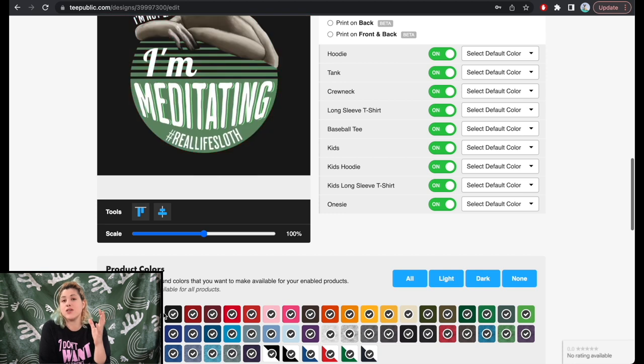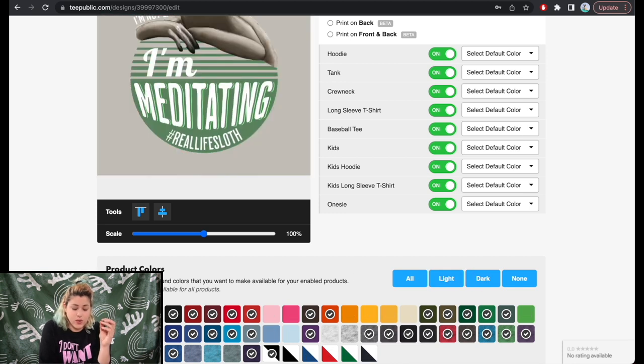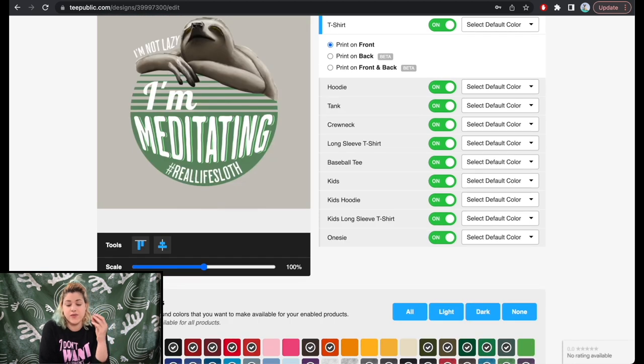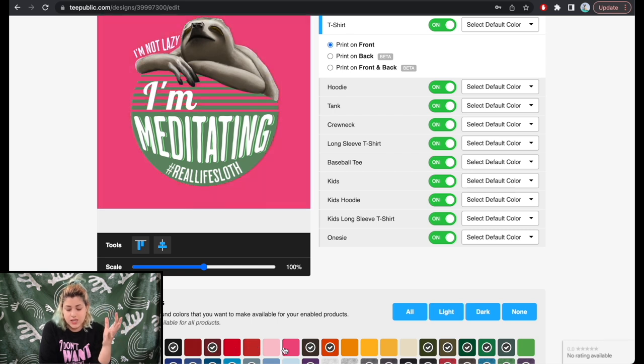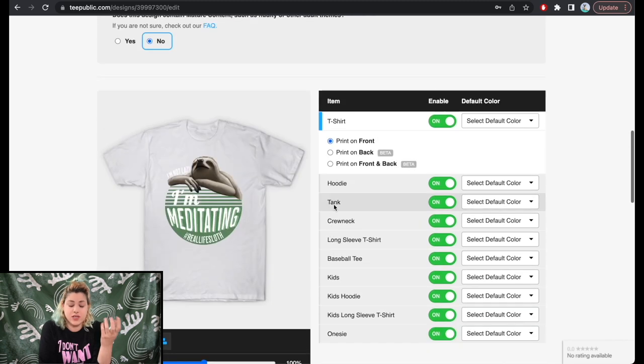I chose the dark features of the t-shirts while going over all of the t-shirt colors to see if I think they look good. Like for me, I didn't like some of the reds with that green thing, so I kind of turned them off. I also didn't like the orange, for example. I didn't think it was working. So I chose only the colors of t-shirts that I feel work.